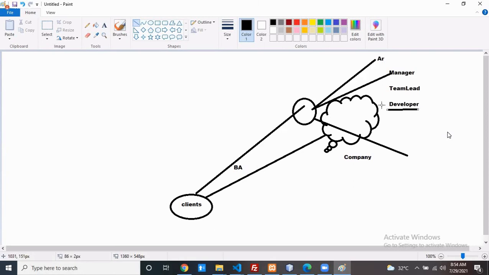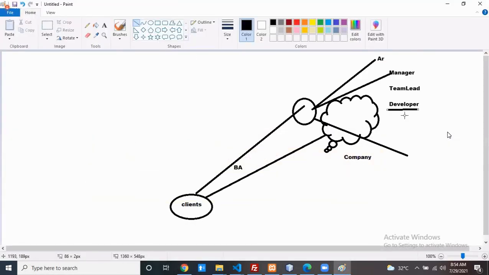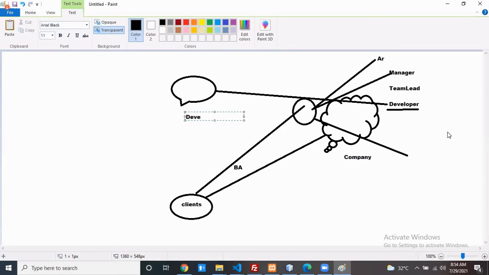Once you have the requirements, you are going to start your application development. So my client tells, hey, this is one of my requirements: I want a header and footer on the menu, home, about, contact, service. That requirement is given by my client and developed by you people. So my development is completed. You developed that application, yes, my development completed. Okay, the next level is what?